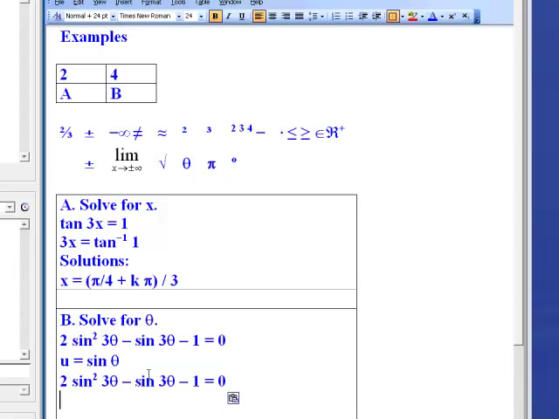and we come up with a quadratic equation that says 2u squared minus u minus 1 equals 0, and it would be nice if I can factor that. So let's see, 2u, and then here's a u, and then 1. Somewhere we're going to have a plus 1 and somewhere a minus 1. I'm pretty sure that we have a minus 1 right here and a plus 1 right there, and if I check that in my head, that is indeed correct.